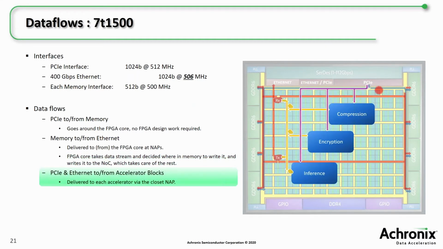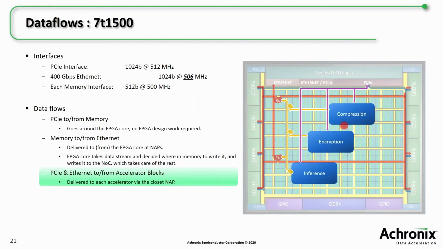PCI Express has the ability to talk to the various accelerators that are inside the core by issuing transactions that have appropriate addresses. Every slave network access point that I showed in the previous picture has a unique address in the system, and by using that address, PCI Express is able to send commands directly to have them delivered exactly to the location on the device where they're required.